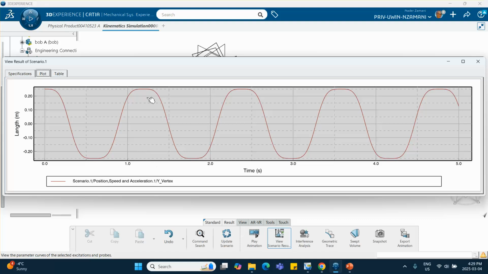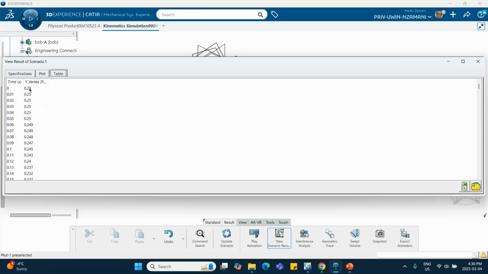Which is 1 point something. But if you want to know exactly, you go to the table, 0.25. Next time it goes to the height of 0.25. It's negative. Scroll down, 0.25. It's kind of 1.15-ish.